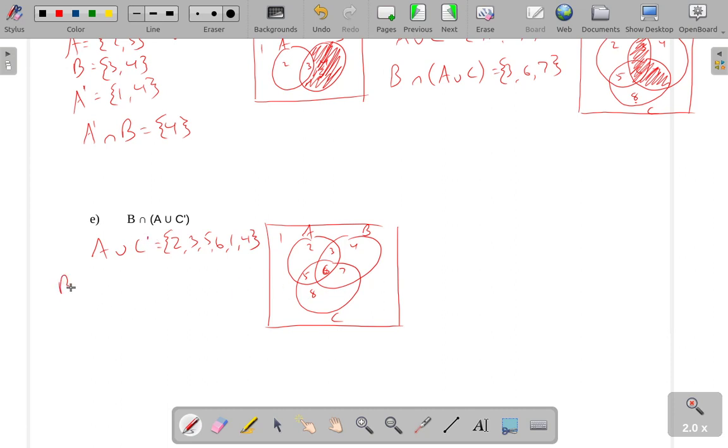All right, and then I want to take B, intersect that mess. Well, let's see. We have 3, 4, 6, 7. Let's see which of those are included. 3, 4, 6. Because again, B is 3, 4, 6, and 7. We're looking for the intersection of the two. So I'm actually starting with B here, and then kind of looking to see what's here. So 3 is there, 4 is there, 6 is there, but 7 is not. So you'll notice 7 is not in the intersection.